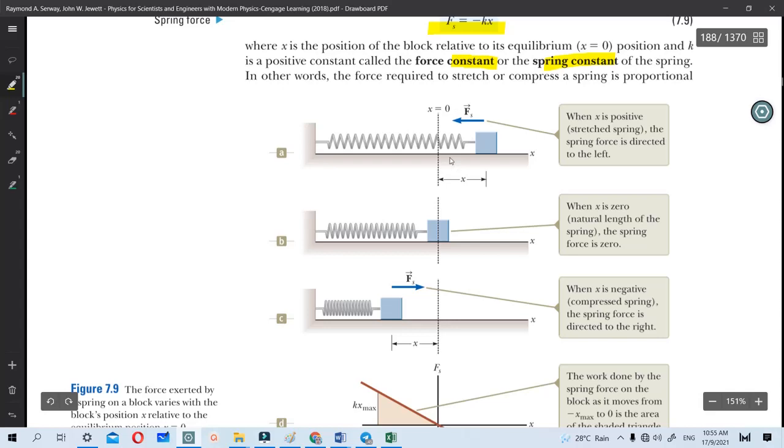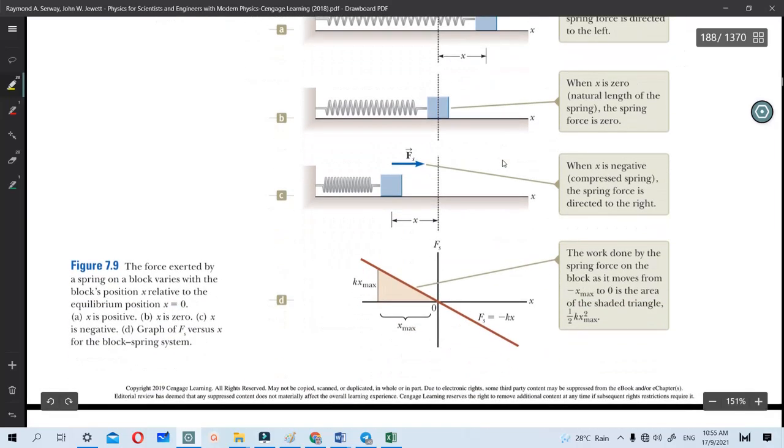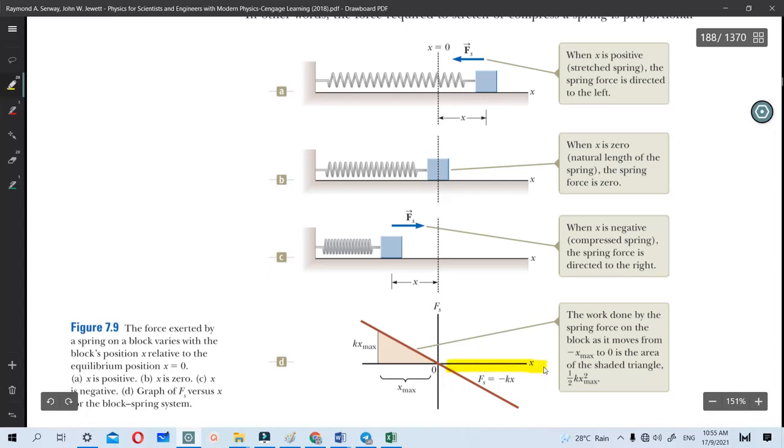So, you find that displacement is in the positive direction. However, its force is a negative value. So, you find the shape of the graph is a bit like an incline. And to repeat the process, for instance in this third figure, when you compress it, you find that after you release it, the force will be to the right. Why? Because it will go back to the equilibrium. Because the idea of a spring is that it always tries to go back to the equilibrium.